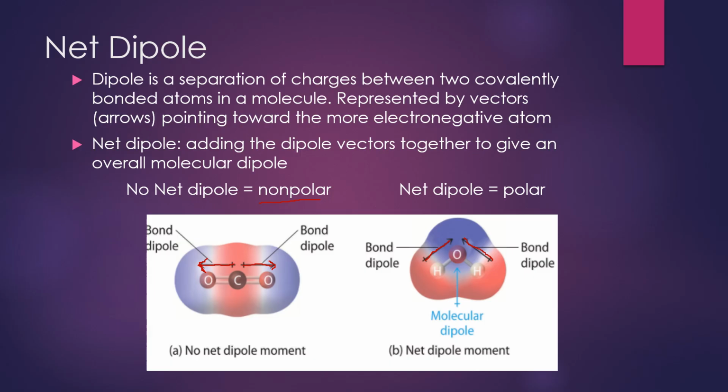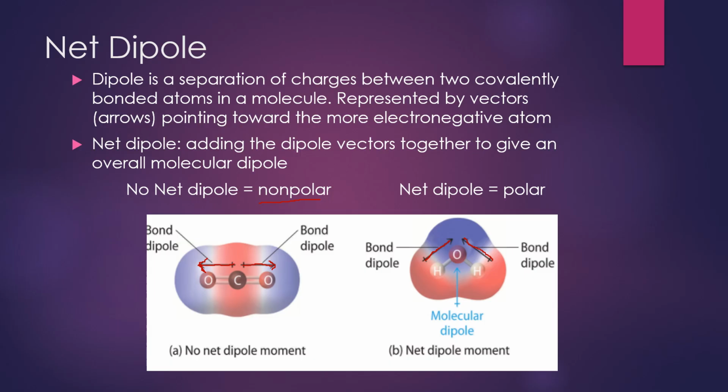Now notice this molecule is bent, because when we draw the Lewis structure and go through all the steps to figure out the shape, we'll see that the oxygen atom actually has 2 lone pairs on it. So that oxygen will have a total of 4 things around it, 2 of those things atoms, 2 of those things lone pairs, giving it a bent shape. Since it has a bent shape, now the vectors don't cancel each other out.